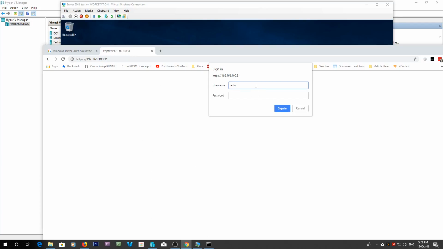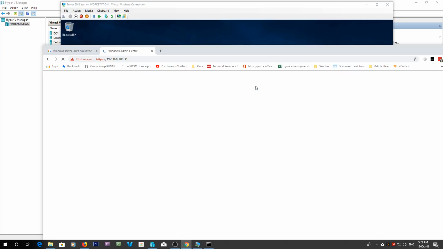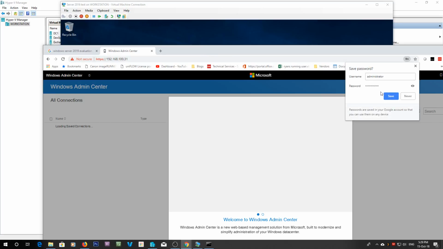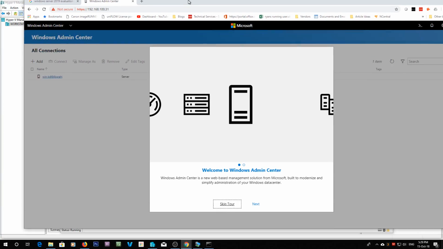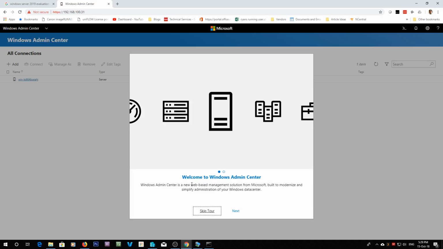Alright, here we go. So it looks like it works in Chrome. Welcome to the Admin Center. Alright, so there's something for you. If you're trying to connect to the Admin Center on Internet Explorer while you're actually on the server, no good.